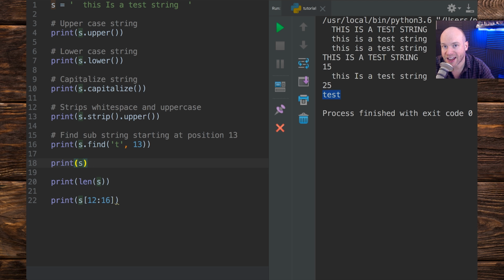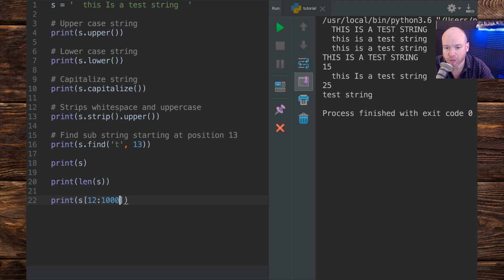If we supply an end position that is bigger than the index of the final character, so let's say that was, I don't know, 1000 for instance, and hit save, what we're actually going to do is just return everything up to the last part of the string.